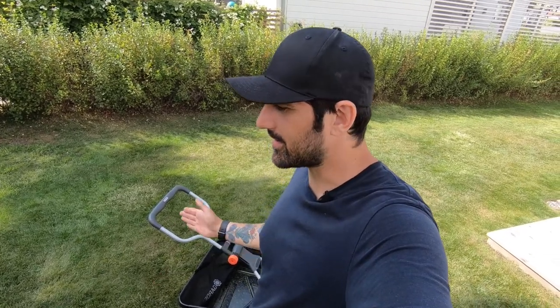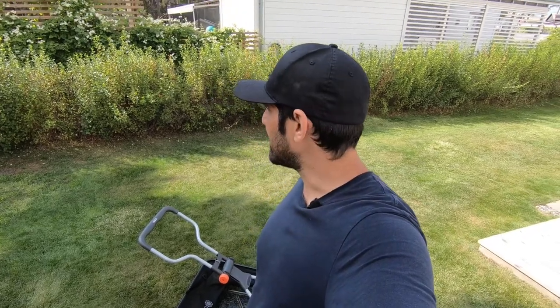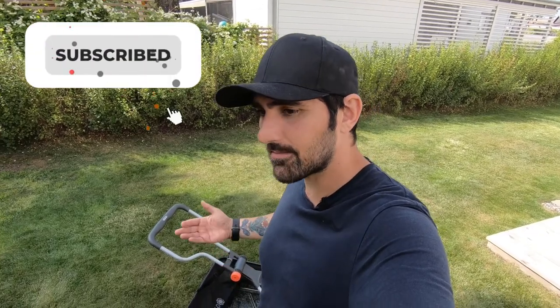You have to go over it a couple of times to get the perfect cut, but I don't mind that at all. I would highly recommend this for everyone who wants to try out real mowing, get a feel for it before spending the actual money on a real bigger machine. So this one is perfect, I would recommend it.